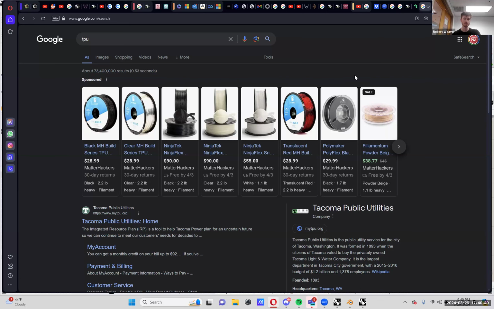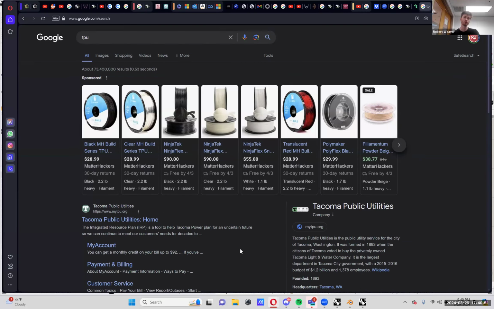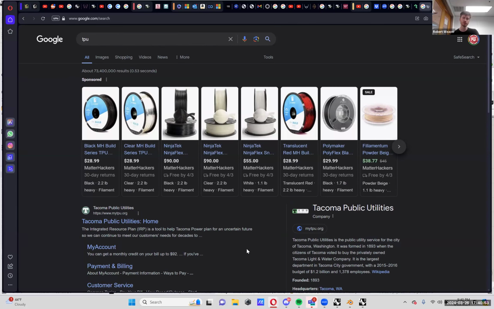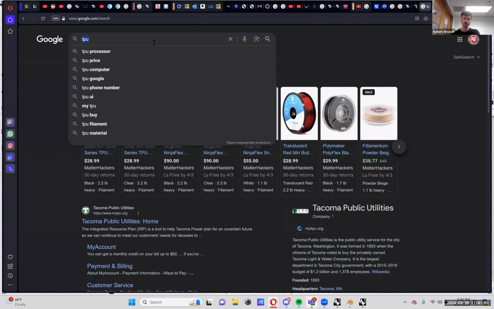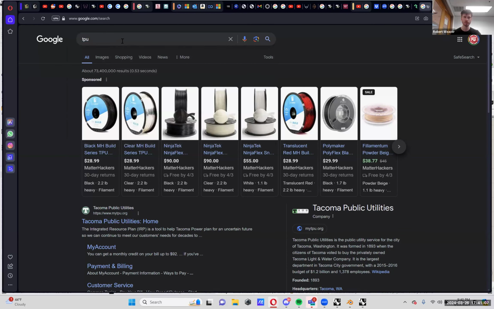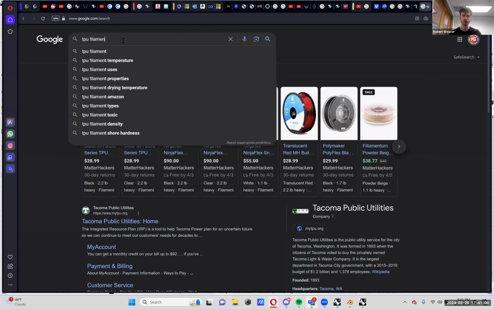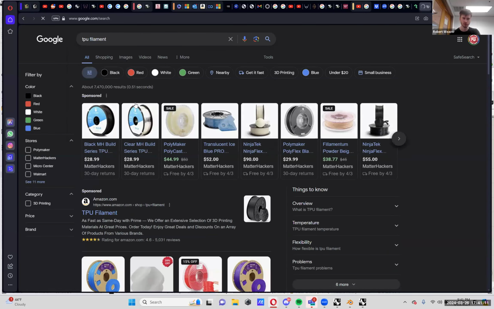Yeah. I mean, bio-based TPU would be really cool, but as far as TPU goes, this would be flexible stuff. And we have some of this Ninja Tech in the lab, in the AMP lab, but it all depends what kind of feel you're going for with the shoe. TPU filaments have different Shore hardness values, which is a thing you don't have to worry about with PLA.